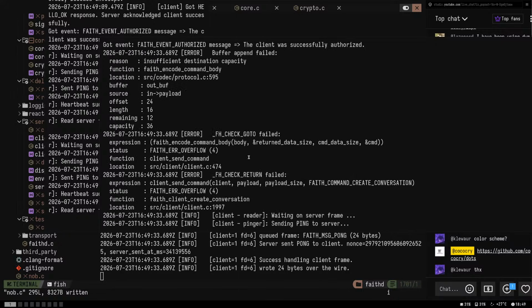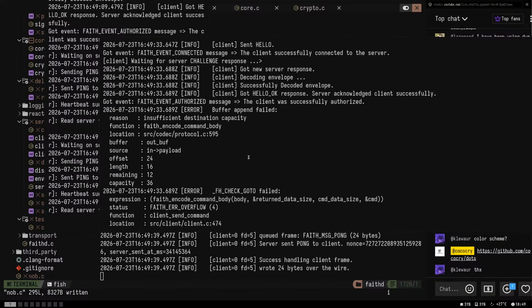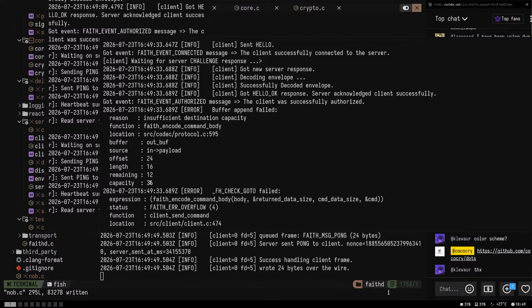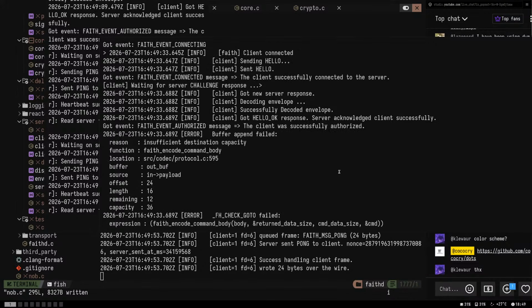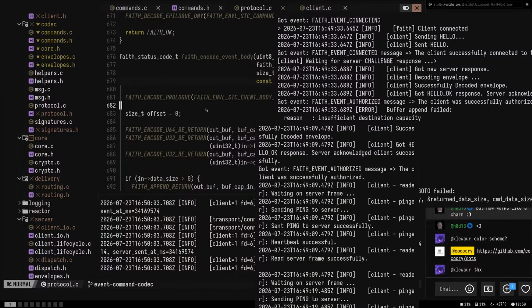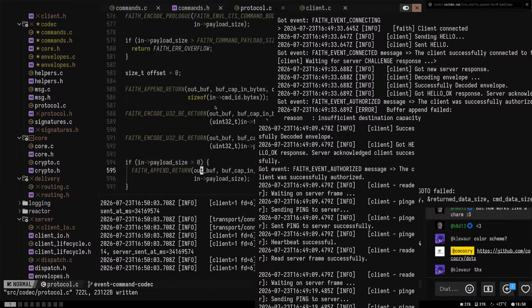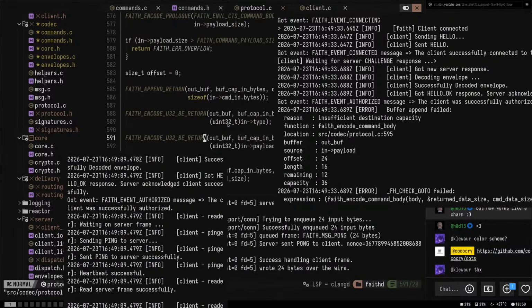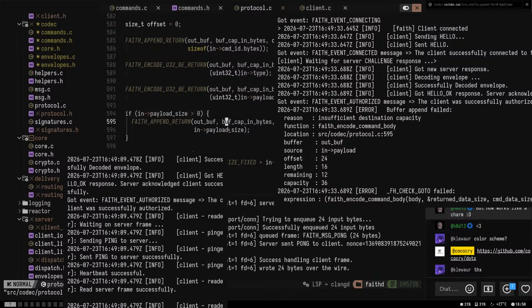Command create conversation, client send command. Insufficient destination capacity. Buffer append failed. Remaining 12. Capacity 36, offset 24. In payload, outbuff, in protocol 595. Okay, so 595, and it's trying to encode a command body.